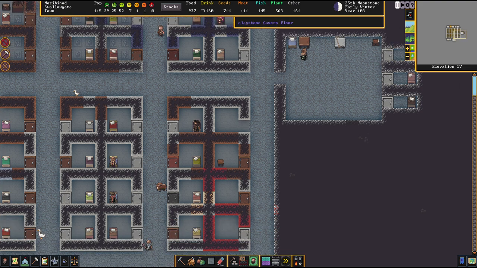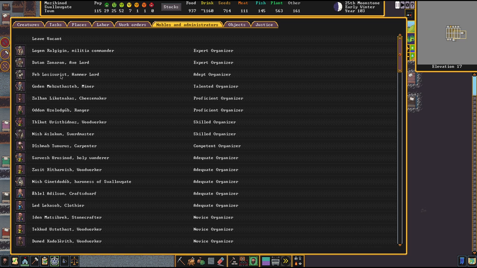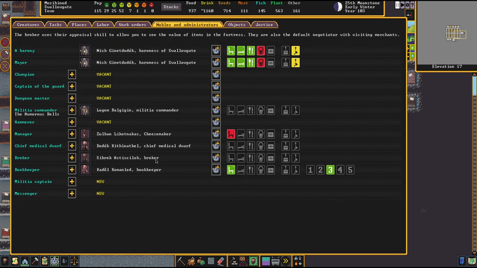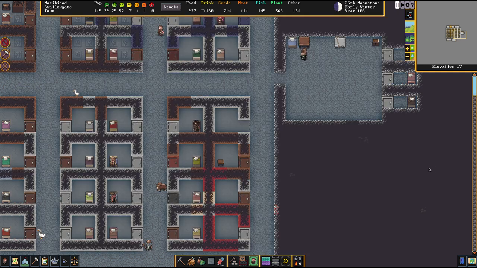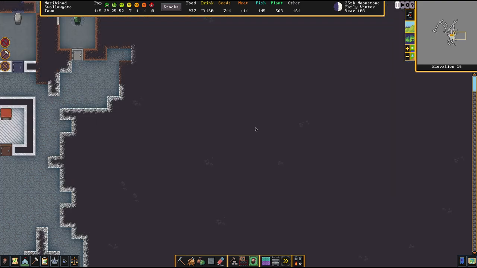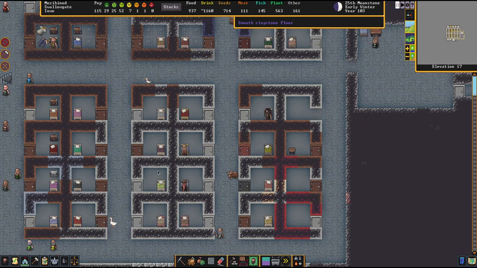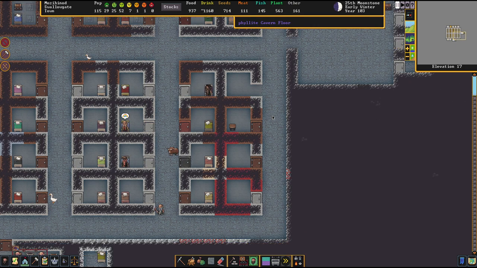So the manager, you find him in the nobles menu. He's sitting in there. You just have to assign somebody who's good at organizing, and then you're good to go. Two things are important about the job of your manager. First of all, take care that your manager is somebody who's not too busy with other things, because he will have to approve all the work orders before they get done. Basically, whenever you assign a work order, your manager has to get into his office, check out what's happening there, say okay to that, and then it gets piped towards your workshops. So it ain't a good thing if your manager happens to be the military dude who's training all day and stuff like that. In an ideal environment, your manager is just busy managing things.